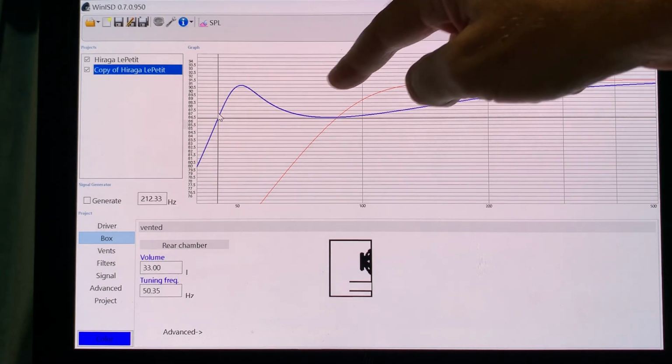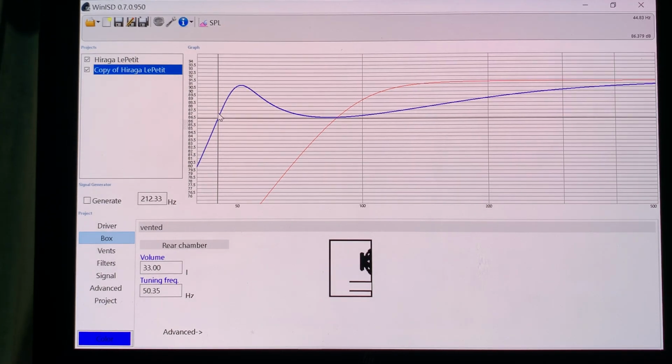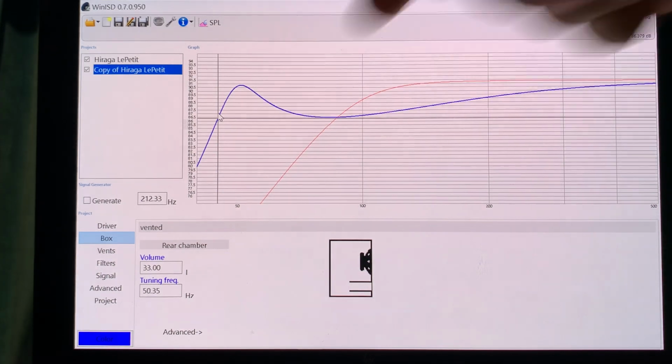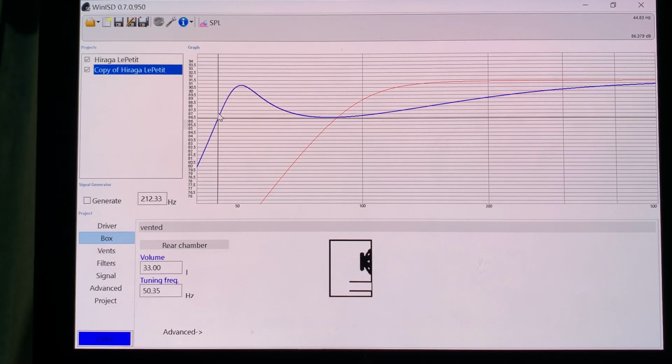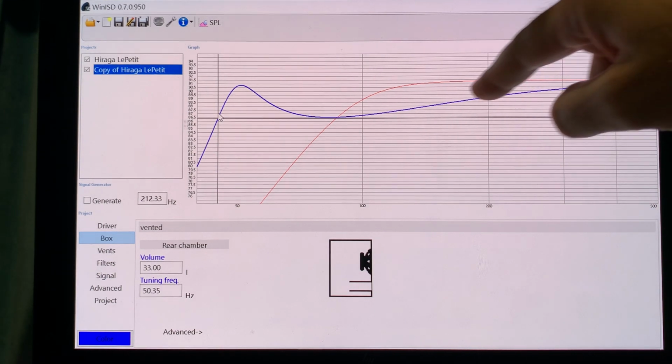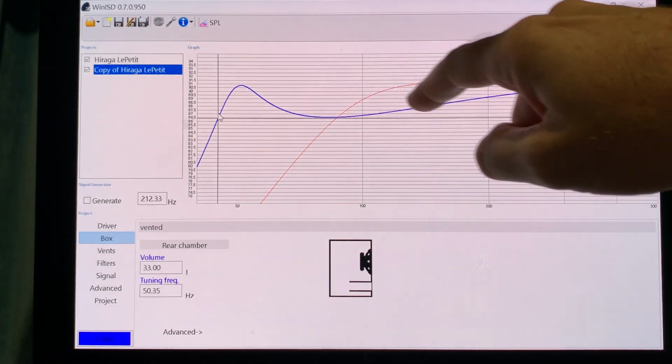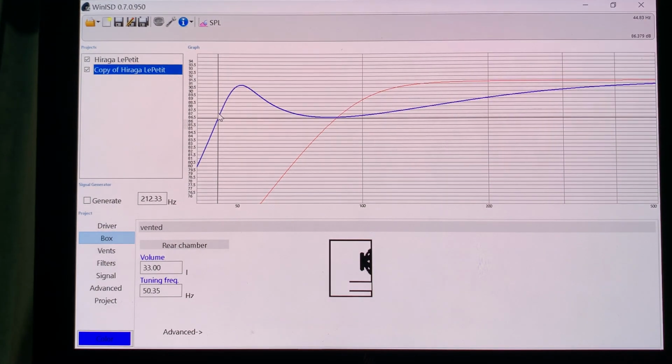And instead of having the boomy mid bass that you get with the usual small cabinets, where the small cabinet in a small room gives you a boomy mid bass and then no deep bass, nothing whatsoever below that, in a small room, you will get a nice and even mid bass plus a deep bass. So you don't need a subwoofer to add to your cabinet, and you don't need to fiddle around with DSP how to tame your mid bass, because the cabinet is doing it for you.